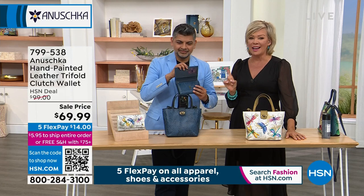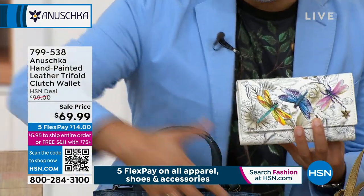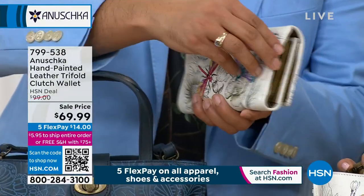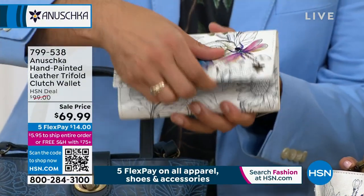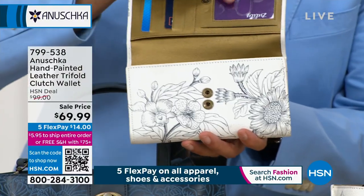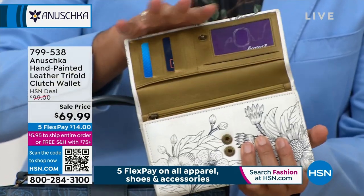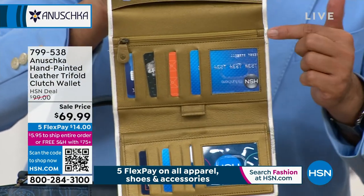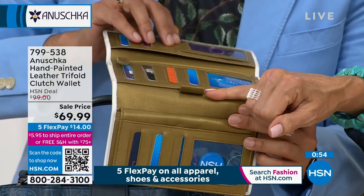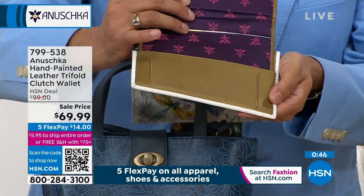Congratulations if you got the little kittens. The dragonflies and the butterfly wallets are still available at item 799538 — on sale and on five flex, so take advantage. The dragonfly wallet has a gusset pocket on the back, nice and roomy. It features YKK luggage-grade zippers. The double snap means you can put plenty in there. You've got credit cards, an ID window, and there's a little cutout so you can push the card out without breaking your nails. Open that up and there are even more credit card and ID slots, a zippered pocket that runs across the top, and even a pocket behind the pocket.